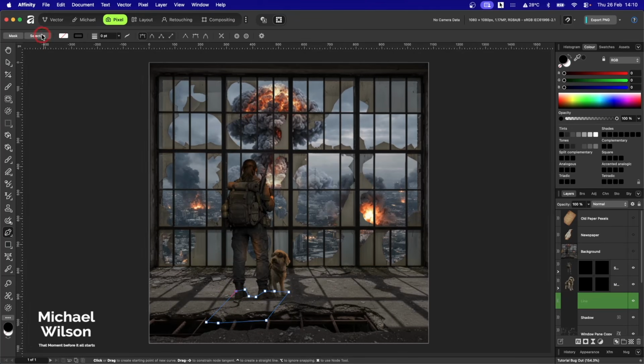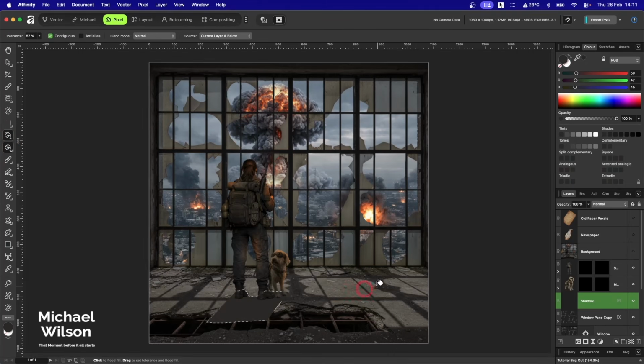And we'll turn that into a selection by clicking on selection up here. I'm going to grab my color picker, and I want the darker shadow that is around here, so it's sort of about that color. I'll grab my flood fill tool and fill that selection. We might even go a bit darker if we can. And we'll change the blend mode to soft light. We'll get rid of those marching ants with Command D.